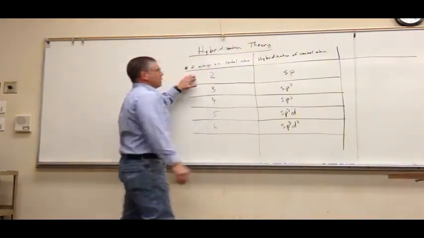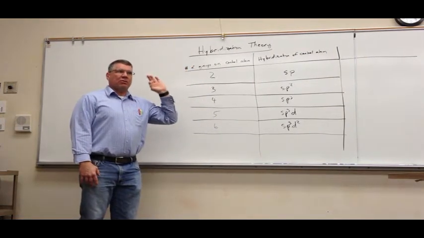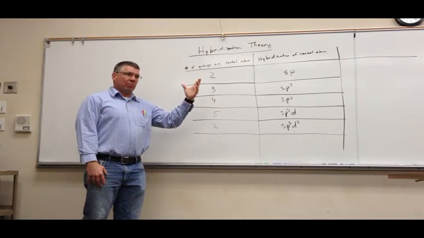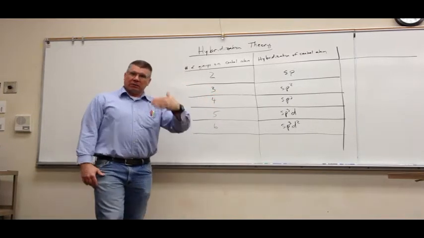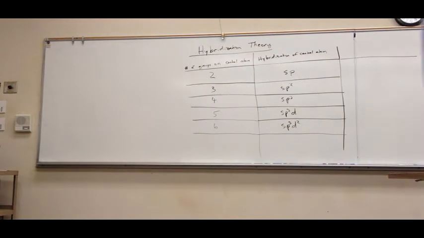This is a quick way for you guys to figure out what the hybridization of the central atom is in a molecule. And in this class, we're only going to hybridize the central atom. We're not going to hybridize any of the peripheral atoms. What we're talking about here, for the most part, and I'm going to do a bunch of examples today, is one central atom, and the rest are peripheral atoms. I'll show you what you do when there's, say, a chain of carbon atoms. We'll do that too, but it's the same idea.